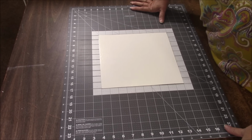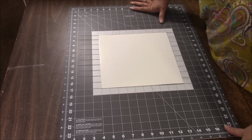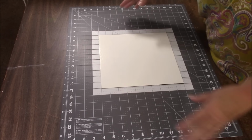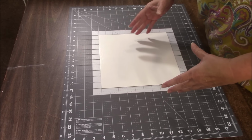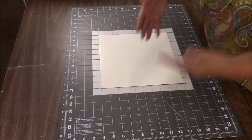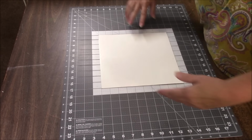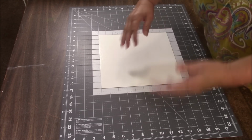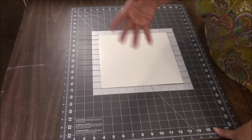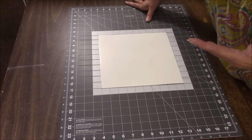I am here to do something that I did a couple of years ago. About 2 years ago, I started selling what I called scrap packs. I would take remnants and cut them into as many pieces as I could. Generally I cut into either 4 or 8 or 16, because I just take the remnant, fold, cut on the fold, and then fold again, cut on the fold. And I would put together various packs of different size pieces, and I really liked doing that.